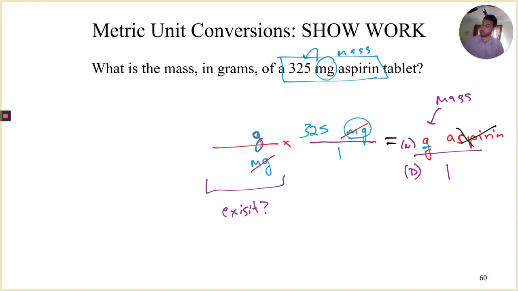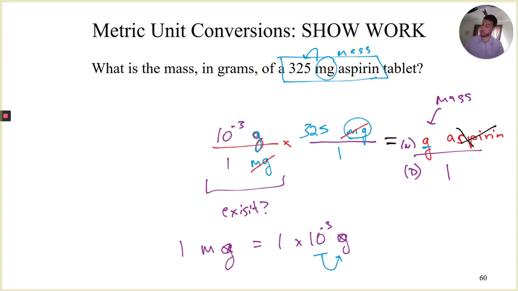If it exists, I can put in the numbers associated with it. If it doesn't exist, I'll have to think about what else I could convert to — that becomes more challenging, and we'll see that in another example. Does it exist? Yes. You were told that the milli-x unit equals 1 times 10 to the negative third x unit. The x unit in this case is grams. So 10 to the negative 3 goes next to grams, and the number that goes in front of milligrams is 1. We now have the expression that allows us to solve.